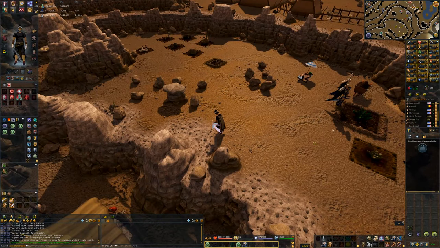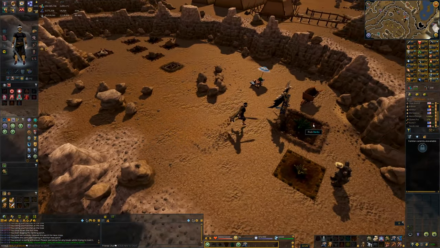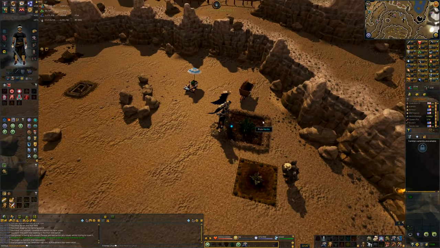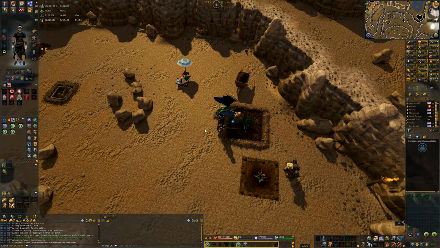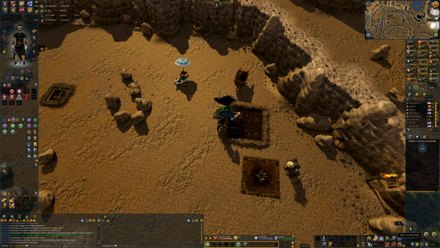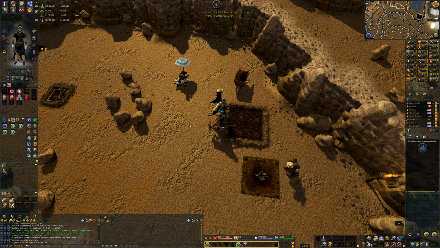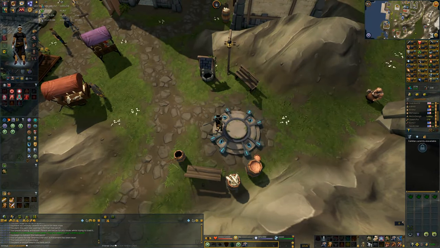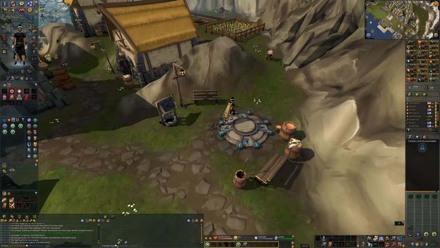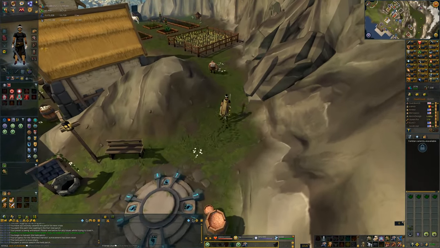Now you can use a... What's up, buddy? Can use a perfect juju farming potion. I don't waste my time with it, I guess. I don't know. Maybe I should. I don't really care, I'm just here for experience, even though I probably would get more experience if I did, because I'd get extra picks, but oh well. So we're going to go there, and then we're going to go to Catherby and hit up the farm patch here, or the herb patch.